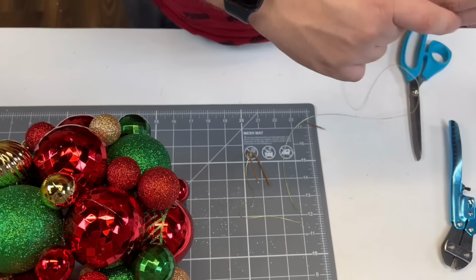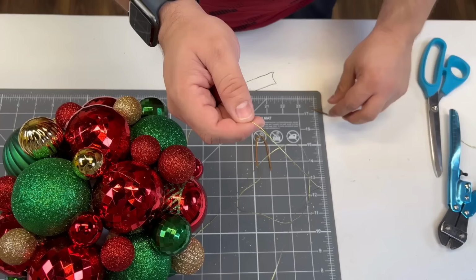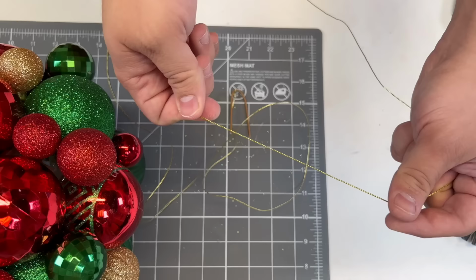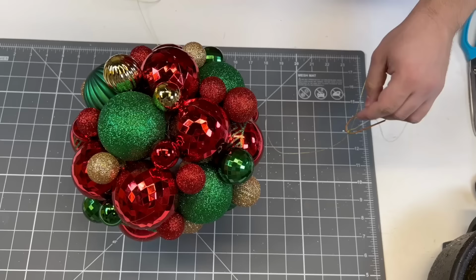And the question I always get asked, and I'm going to cover that real quick, is when I tie this, I like to have a single string instead of a loop. So what I do is I just tie this to the branch. So imagine that's a tree branch. I just tie it right on. And if I choose to move it elsewhere, all I have to do is just snip off that wire and attach it somewhere else. So now that we have our little pin, we're going to really close that up.